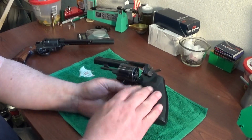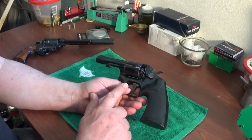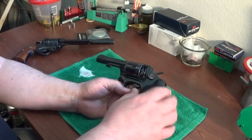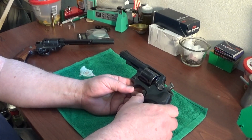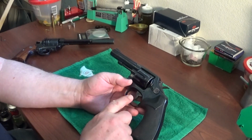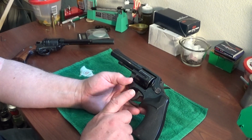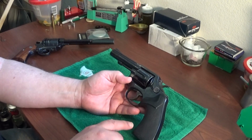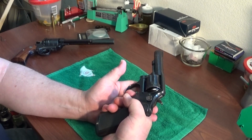It does have some influence on your trigger pull, but on a Smith pistol, the way that you adjust that trigger pull is by putting in a rebound spring. So when you pull back on the hammer and she cocks, that rebound spring is what you're pushing against right here to drop the hammer. Now, I put the 14 pound in here, and what I found is that the 14 pound spring is too light. I also used the new reduced power mainspring in it, and I ran that screw all the way in, and it's still, to me, too light.